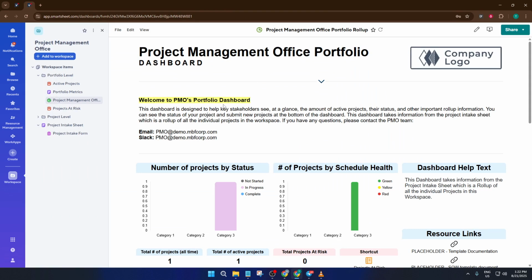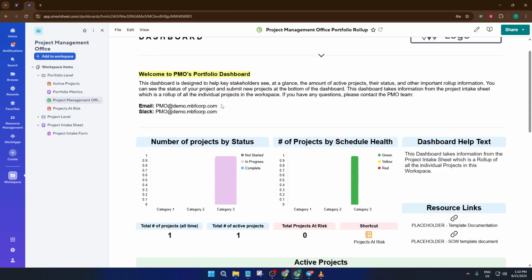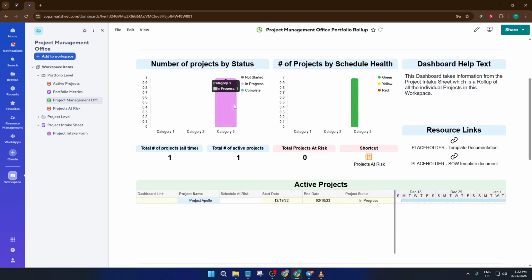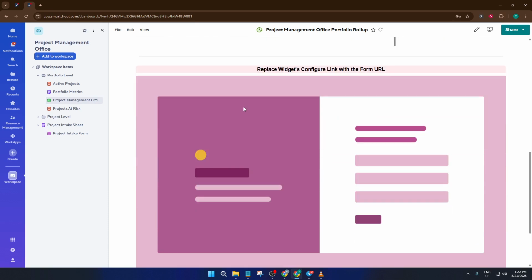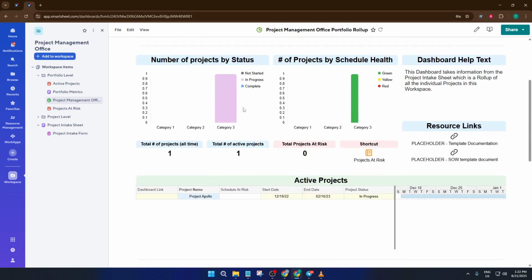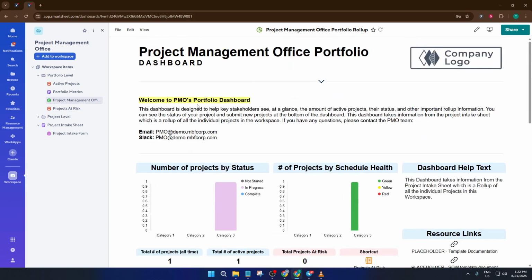Click Use Template or Create from Template, and in a moment, you'll have your very own PMO setup right in your Smartsheet workspace. This part might take a minute to load because Smartsheet is basically generating a full suite of tools for you. Now here's where you get to make it your own. The template is fantastic out of the box, but the real power comes from tweaking it, just enough that it matches the way your team actually works. Maybe you want to customize the project categories, adjust who the key stakeholders are, or personalize those dashboard widgets to better show what your executive team cares about.